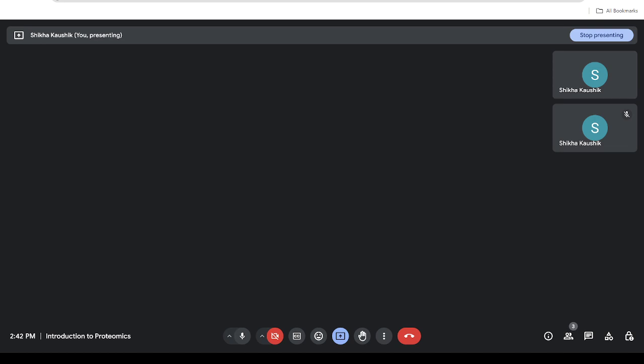Then you have TOF mass spectroscopy. As I've already told you, it depends on the time taken by these ions to reach the detector. That is time, that is distance upon velocity. We already have an equation for velocity, that is the square root of twice the kinetic energy upon mass, because kinetic energy is 1 by 2 m v square, right? So from there you will get the velocity. Now substitute this v in this, and then you get the time. So this is how you calculate the time.